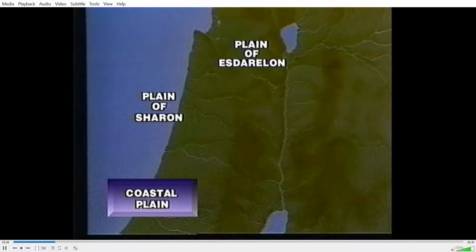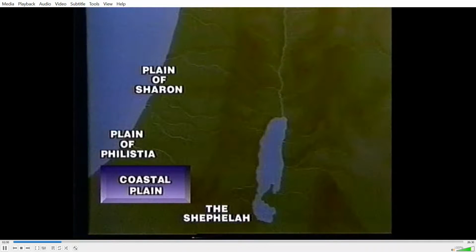Now, at the hump in the sea, coming down into the middle of the country on an angle, is called the Valley of Jezreel, or the plain of Esdraelon. That's where Megiddo is, and Armageddon, the hill of Megiddo. It's the great battlefield in the Old Testament day. Today in Israel, it's a beautiful orange grove area. And then the Shephelah is a little row of hills between the coastal plain and the central mountain range that forms a buffer state between the two nations that will live there.